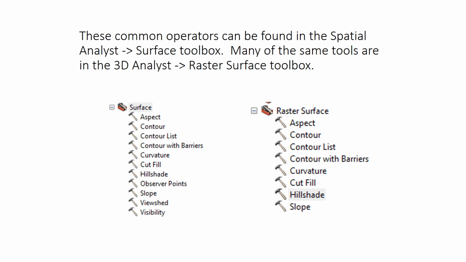A lot of the basic techniques are going to be available as part of the Spatial Analyst and 3D Analyst toolkits, so look for them there. The ones we talked about today, mostly the hillshade and contours, can both be generated from these toolboxes. Some of the other tools, aspect, slope, curvature, we'll be talking about in another lecture, and viewshed, we'll also talk about in another lecture.